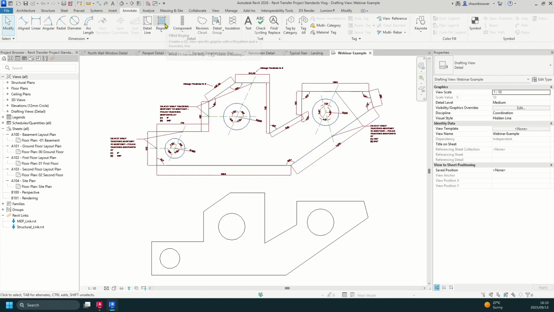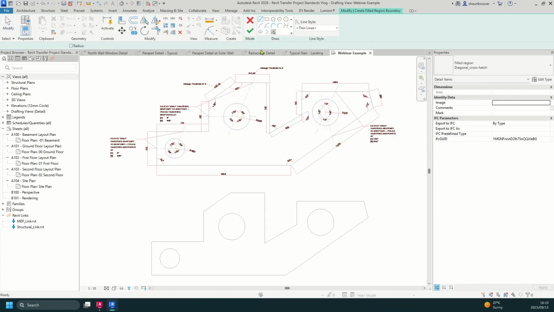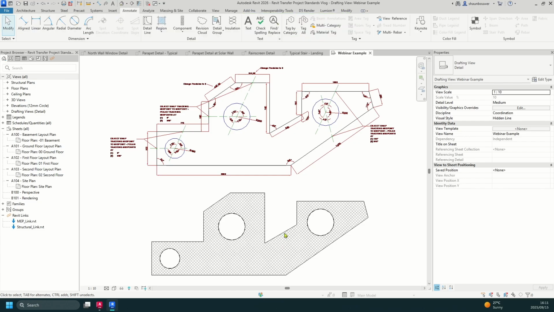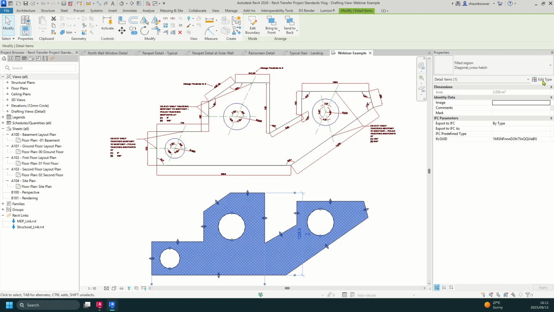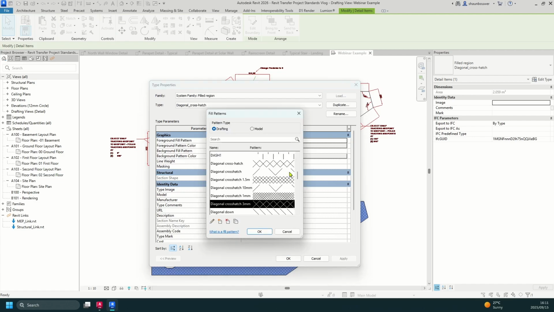So Revit also allows for hatching, or filled regions as it's called in Revit, to apply a pattern, whether it's a detail pattern or a model pattern for 3D patterns. You're able to apply that fairly quickly. Then you also have a type selector where you can just change how it looks. There are some defaults loaded in, but you can always add more. The same hatch patterns are available in Revit that you have in AutoCAD.